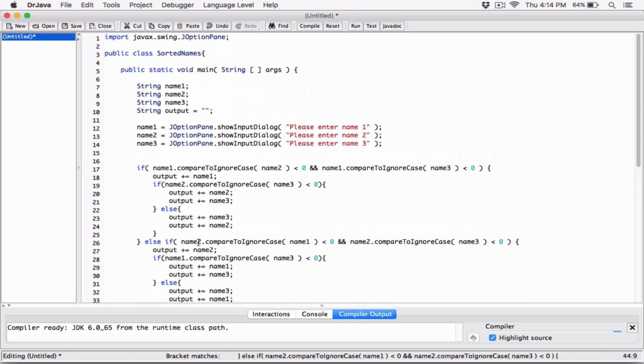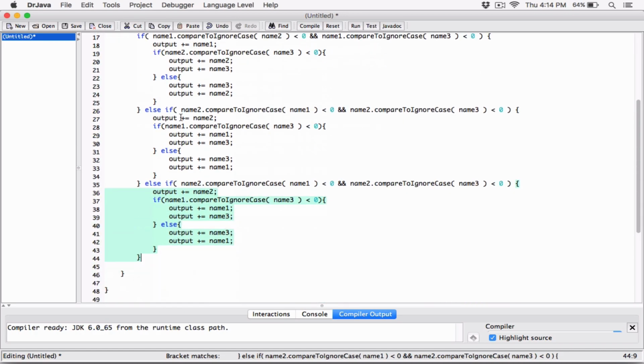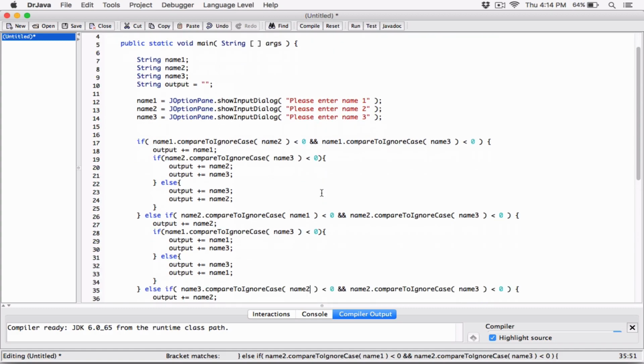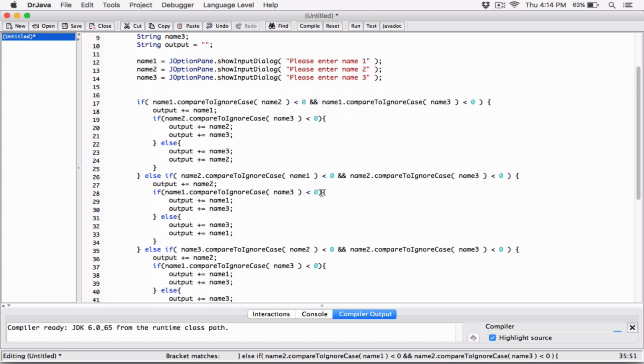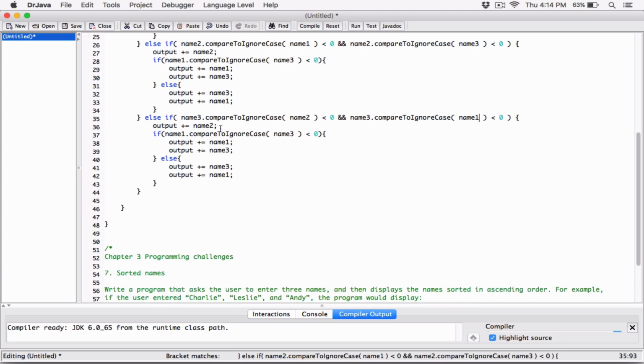So else if name 3 is less than name 2 and at the same time less than name 1. So if name 3 compared with name 2 is negative, that means if name 3 is less than name 2 and at the same time name 3 is less than name 1, then the first name that goes on the list is name 3.